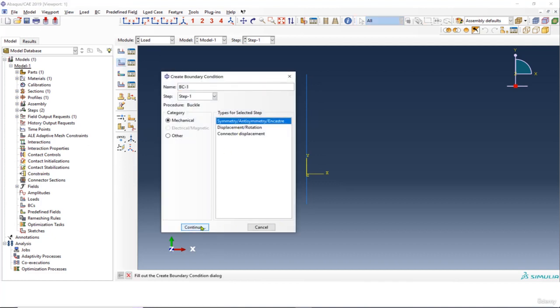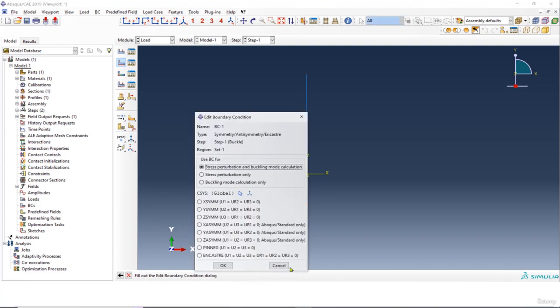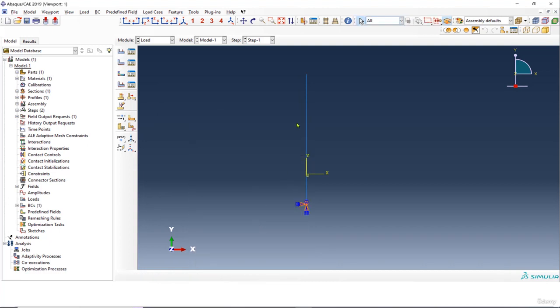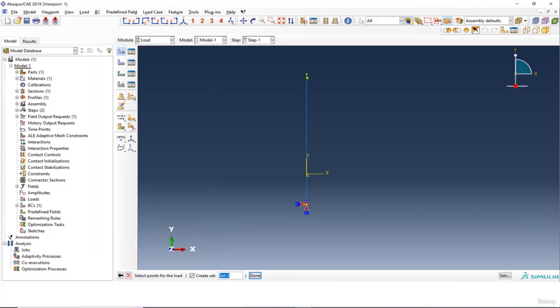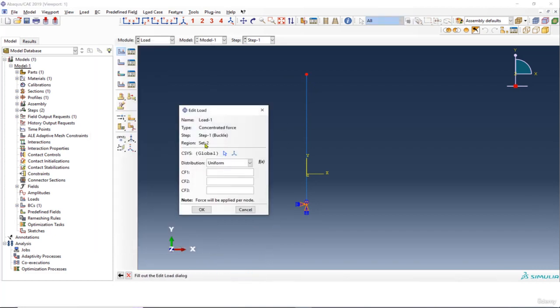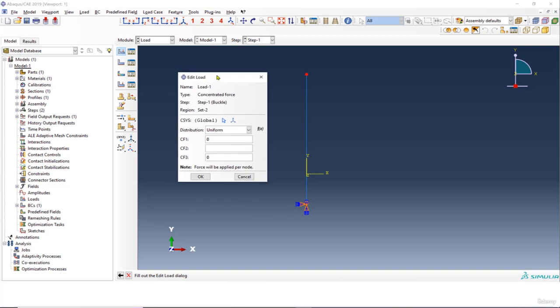I'm going to fix the bottom one, click on OK, select the bottom one, and for the top one I apply a concentrated load. Click on OK, and this one is going to be 0, this one 0, and this is going to be negative. Whatever value you put here, at the end you have to multiply it by the load factor that you get.